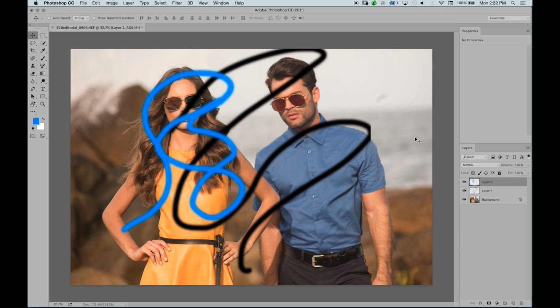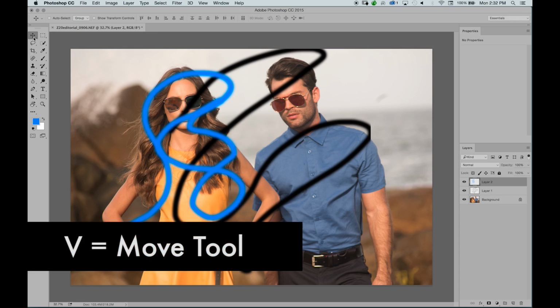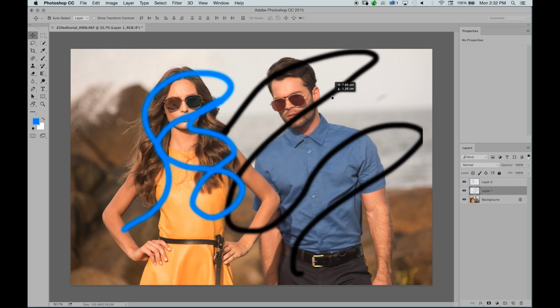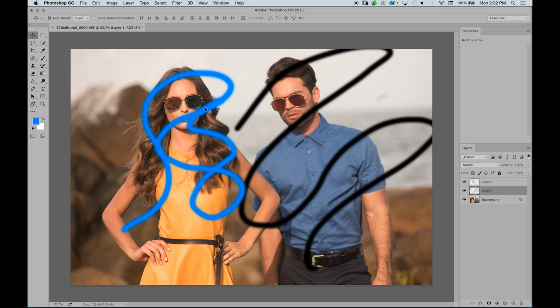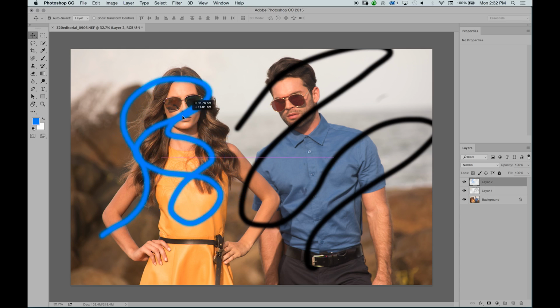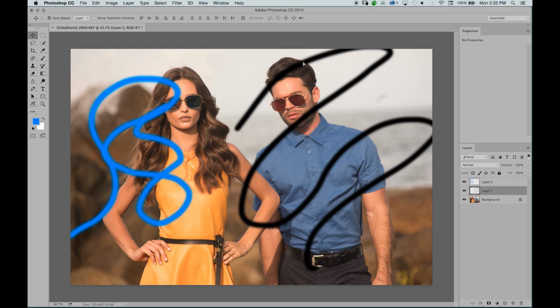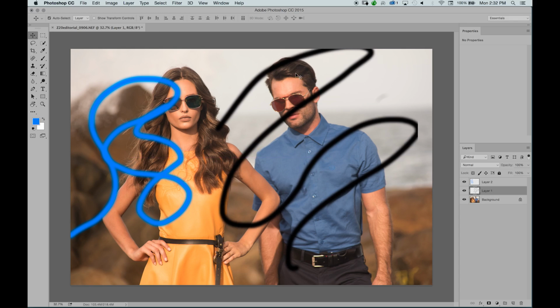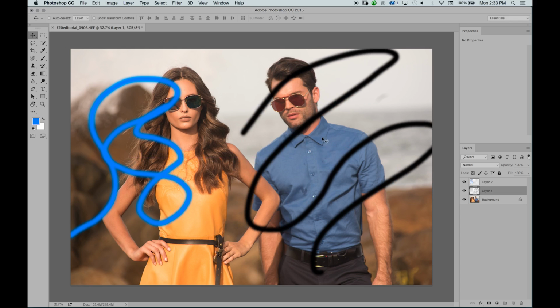However, another option is with the V key enabled, which is the move tool, and it looks different with the icon depending on what Photoshop version you have. You can hit auto select and then layer, and what that does is it's going to move the layer that I click on. So if I click over the blue brush stroke, it's going to move that. If I click on the black brush stroke, it selects the layer that the black brush stroke is on and moves that. So depending on how you want to operate, you can change it accordingly. For me, I like leaving it unselected by default because it's much easier to navigate.